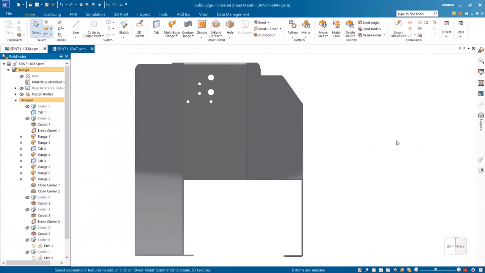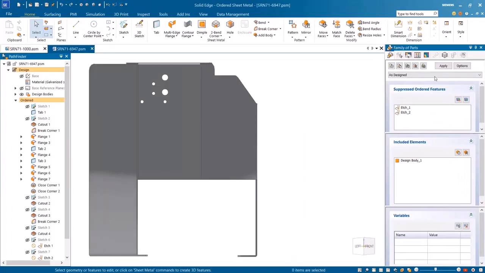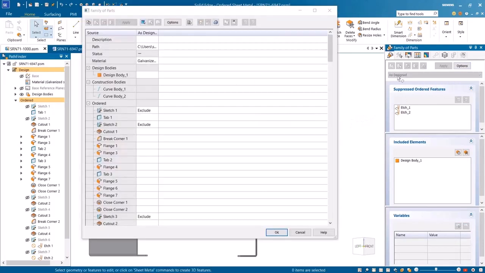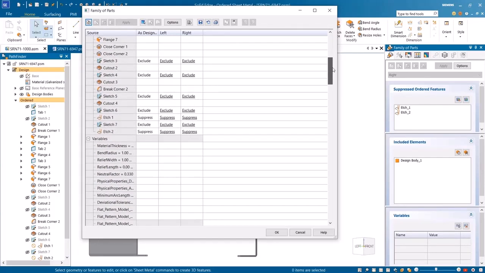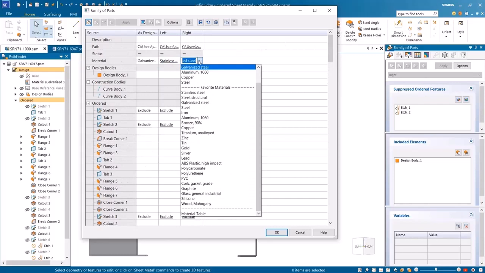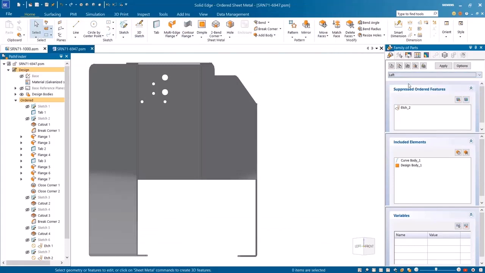With expanded family of parts options, flat patterns can now be included while working on sheet metal parts, containing all the information you need to create drawings or annotations. Once we define the new members, we can see options to capture sketches, file properties, and variables. Further enhancements to family of parts include the ability to set individual material properties per member, as well as control the suppression states of sketches and etches. Selecting a specific member shows the material change alongside different etches specific to each member.